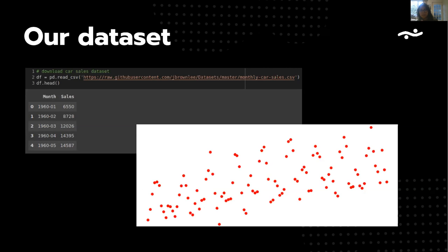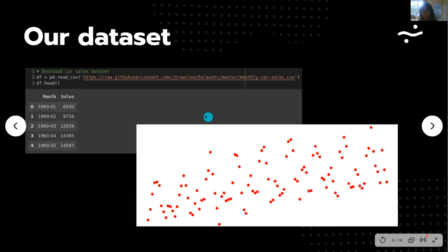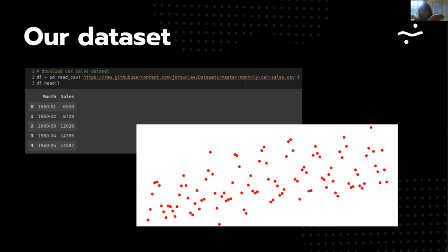As I said, this is going to be the very basic, the very simplest scenario. Our data set is going to be a car sales data set that you can find here, and I will also share that in the repository. This data set comprises two columns: the column of months and the column of sales. The column of months has all the sales produced by a car sales store per month. So we have the summary for each month of how many cars that store sold.